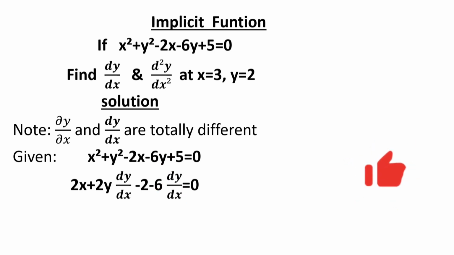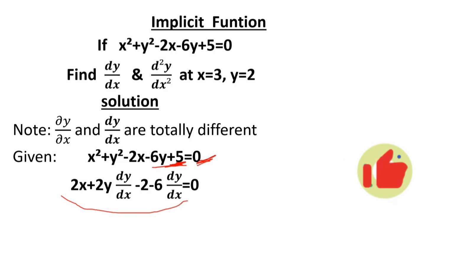But what if I'm differentiating a constant? If I'm differentiating a constant like 5 here, I'm talking about this plus 5, you give me 0. So I don't need to do anything with that. If I'm differentiating this other side too, 0 will still give me 0. So this is what we have for that. Let's take note of that. This is what we have.